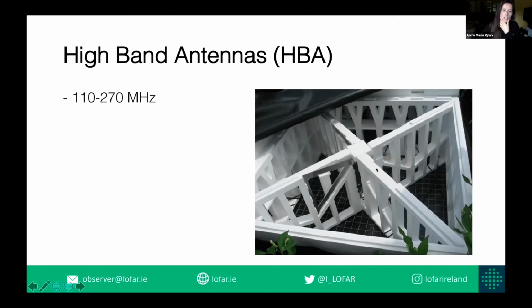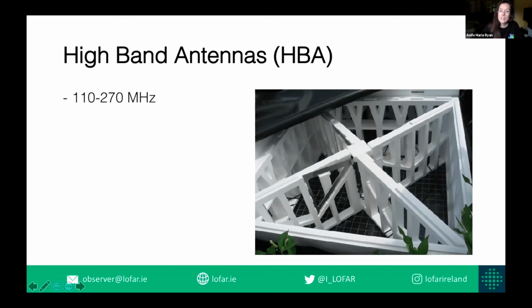It's a styrofoam structure that slots together like a giant 3D jigsaw, which makes it easy to build and cheap. And what we have here is one of these dipole units. In a single tile, you have exactly 16 of these units. If you look closely, this triangular metal here is the antenna. It's a bow tie antenna, and you can see another one at the back. The other two are obscured from view, but you can imagine they're on either side of this styrofoam wall.